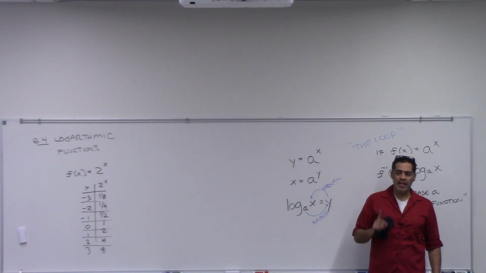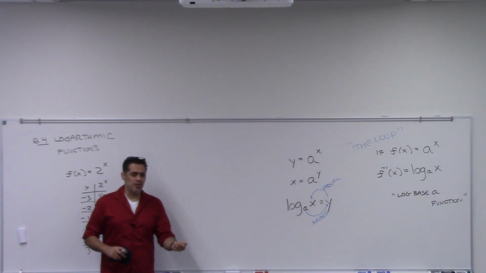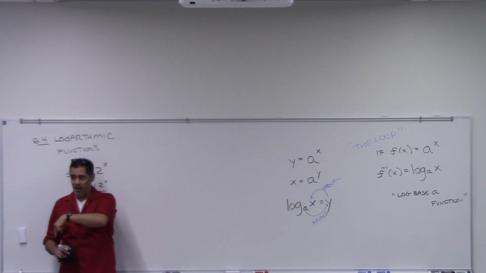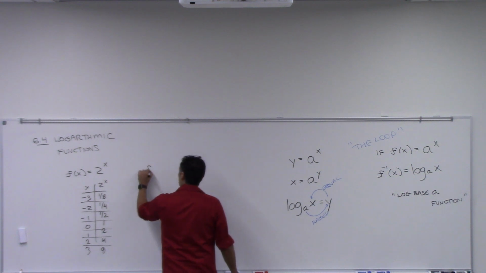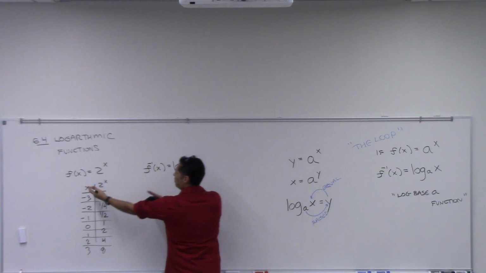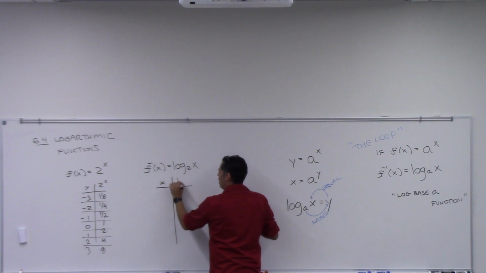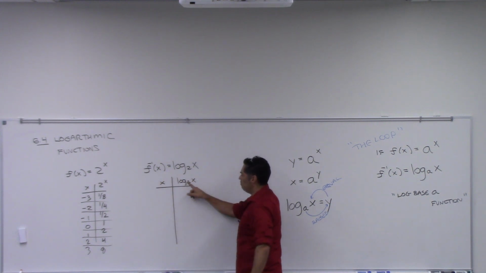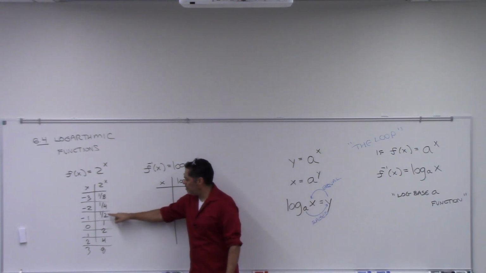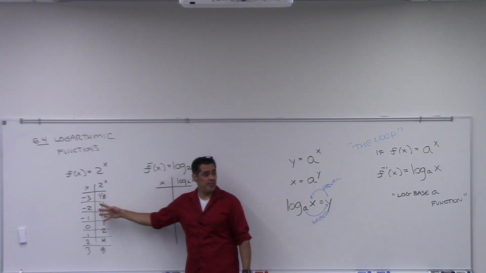Think about what an inverse function does. An inverse function undoes a function, doesn't it? Whatever the function does, the inverse reverses that, right? So if I wanted to now look at the inverse function, log base 2 of x, that's the inverse of that one. What should the t-table of this one look like? I plug in an x, and then this spits out something, right? So shouldn't it take every one of these outputs and send them back to the inputs, right? Send them back to those inputs.